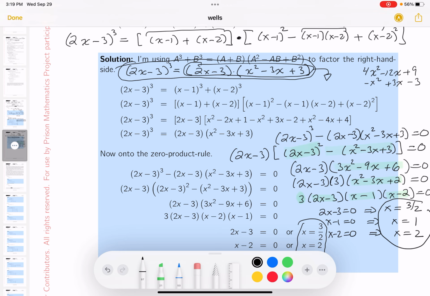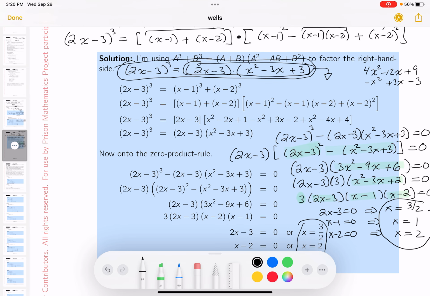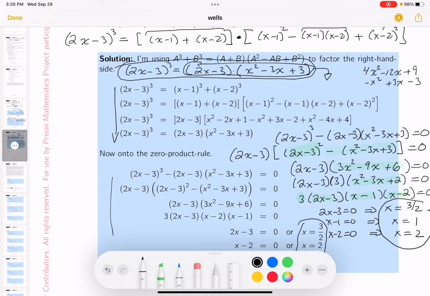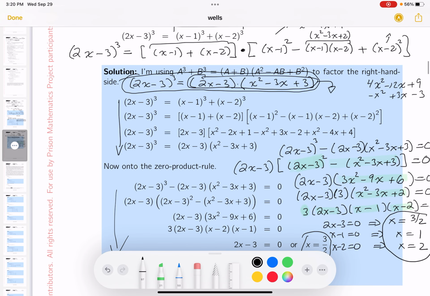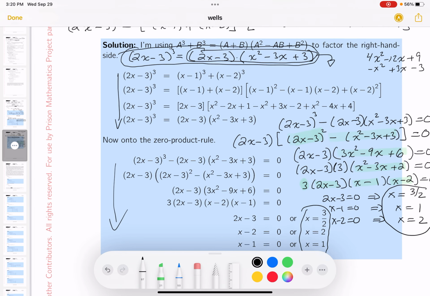Now, someone's going to say, your work looks a little bit different than this scratch work over here. But I've got to be honest with you, it's time and time again what I'm doing. I'm putting down scratchy work, but I really need to type it up. And that's what the whole thing is over here. That's not bad to look at if you're struggling. If you're doing your scratch work and you're not getting the right answers, look at my typed up work. Don't look at this chicken scratch. But my chicken scratch leads to the same thing, by the way. That's exactly how I solve these problems. I take a piece of paper out, I do scratch work, and then I type it up. I try to make it neat when I type it up, so it's readable.